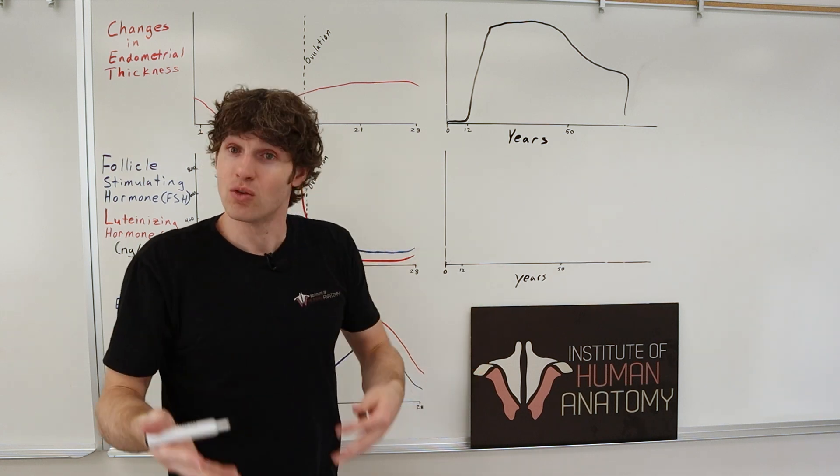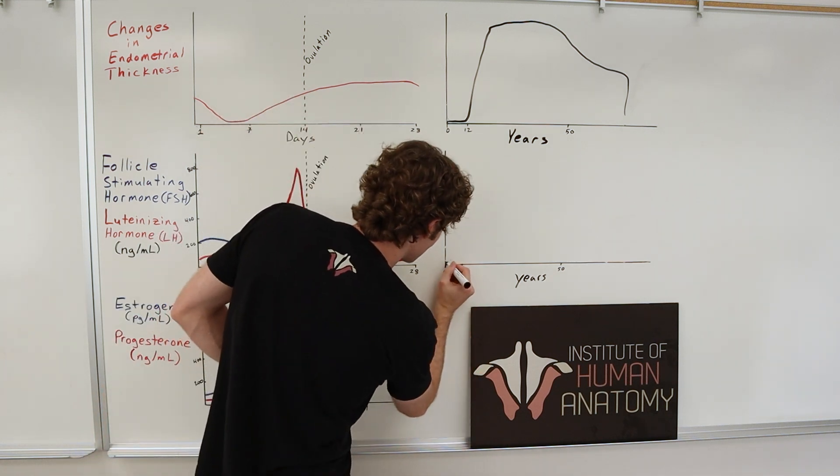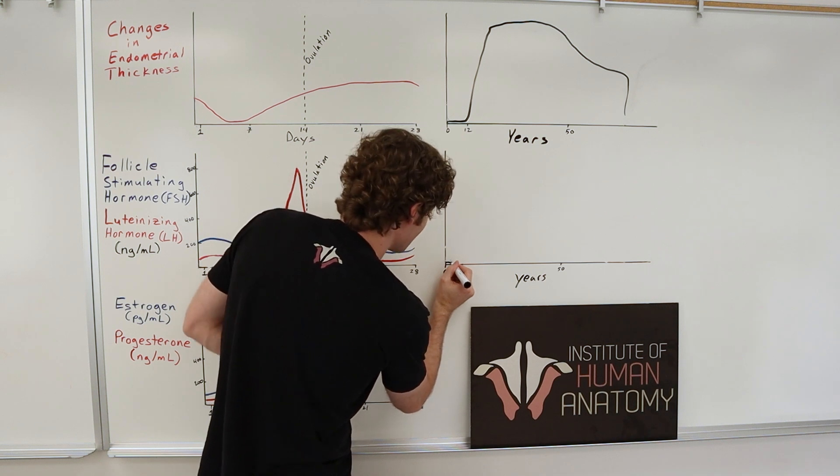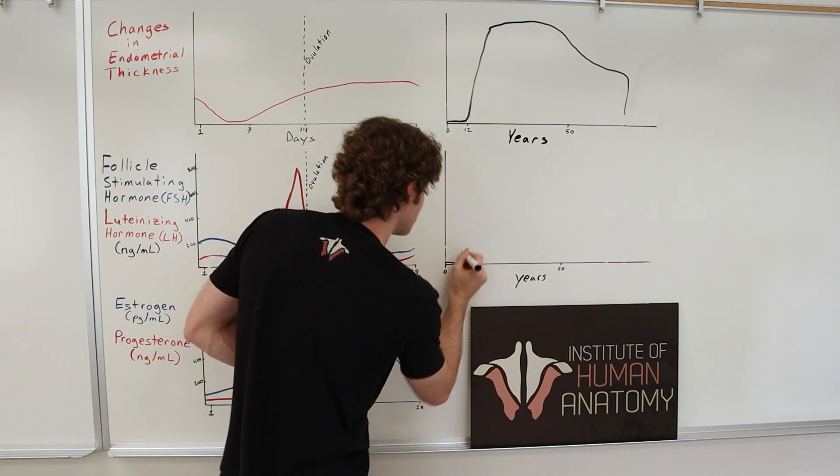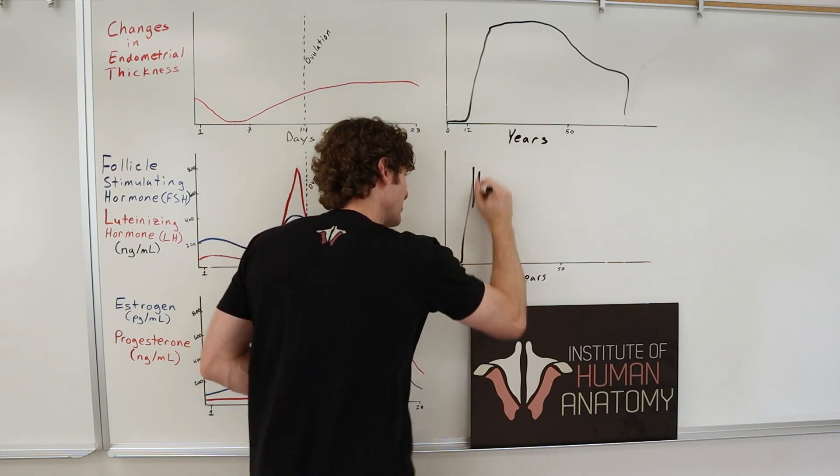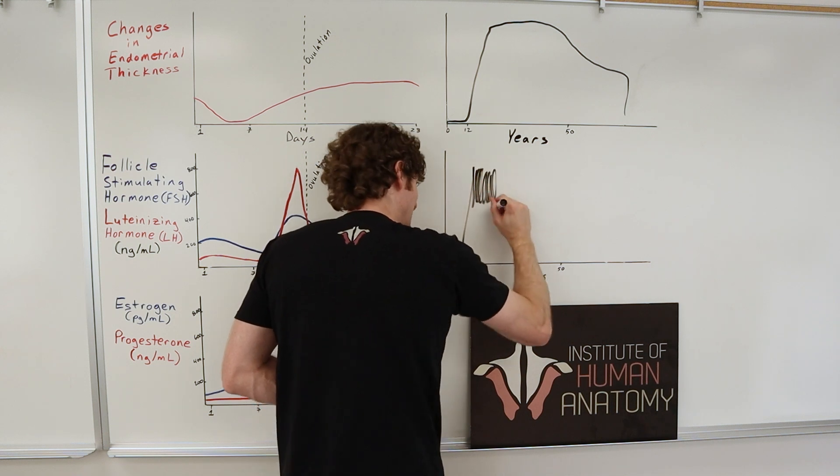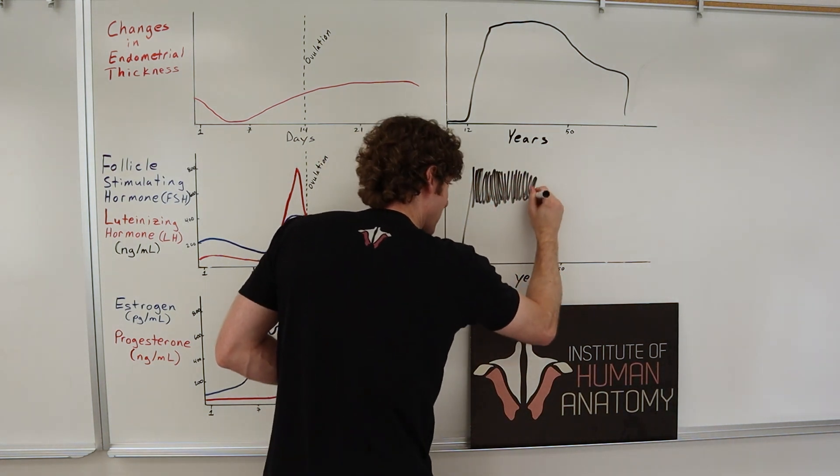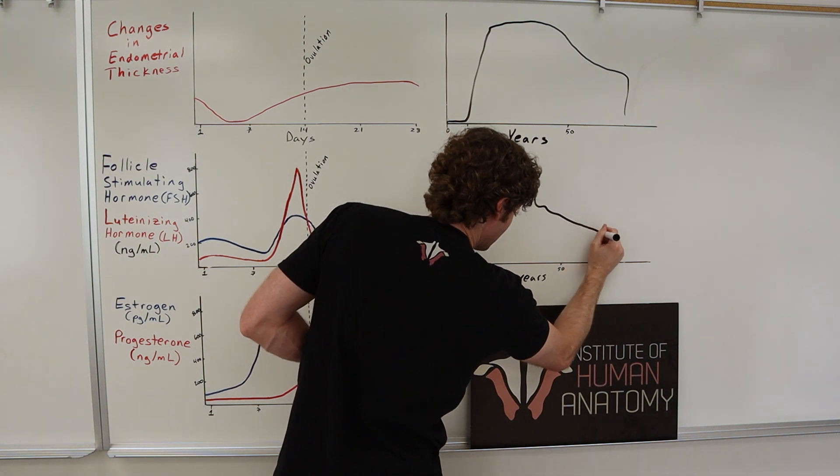Now, with women, we compare estrogen. We have 0 to 12 here, about from that time, there's hardly much at all. And then we go to puberty, and then we do this. I'm not finished. A little more. Menopause death. Sorry, death was a little bit morbid.